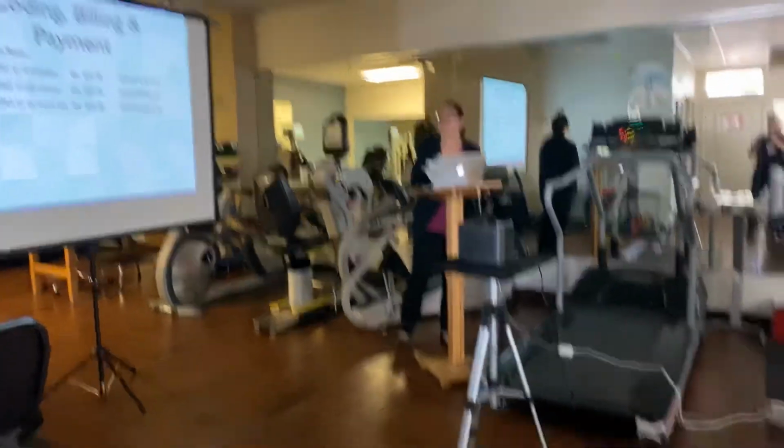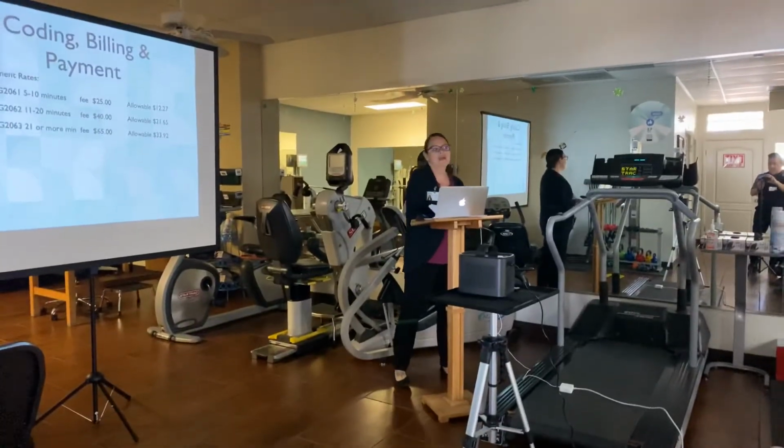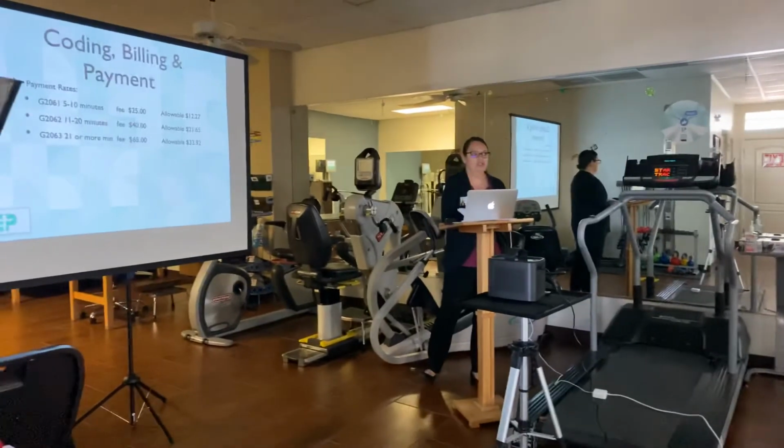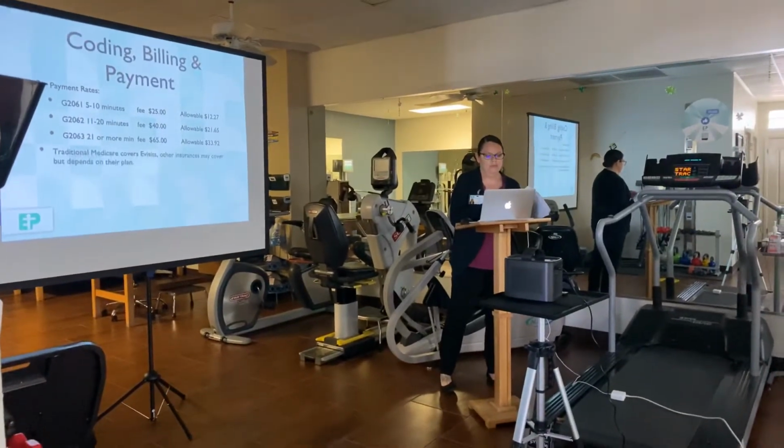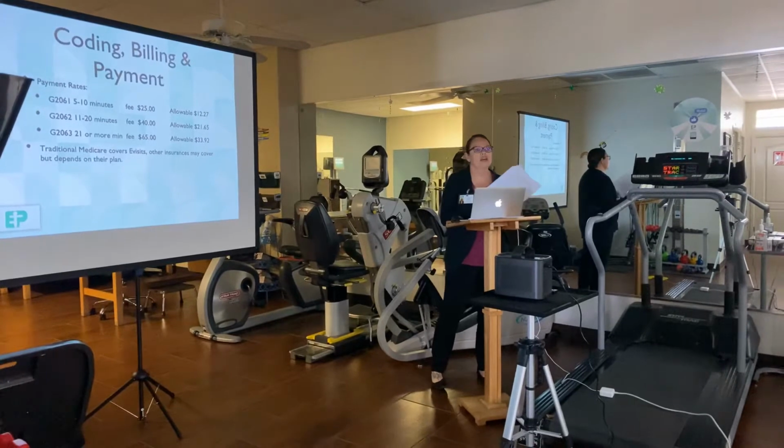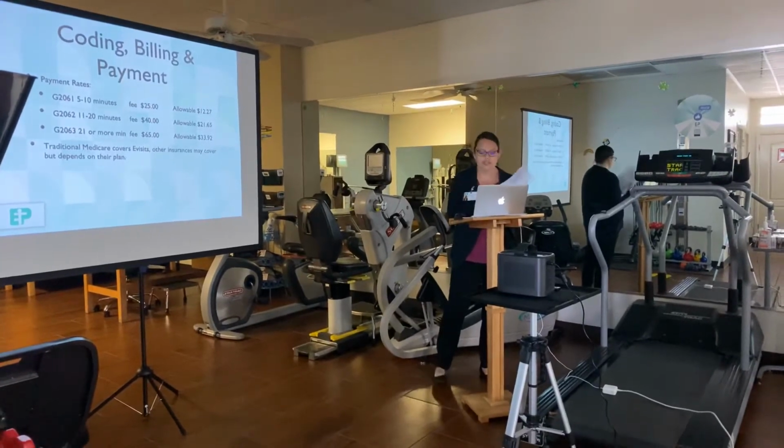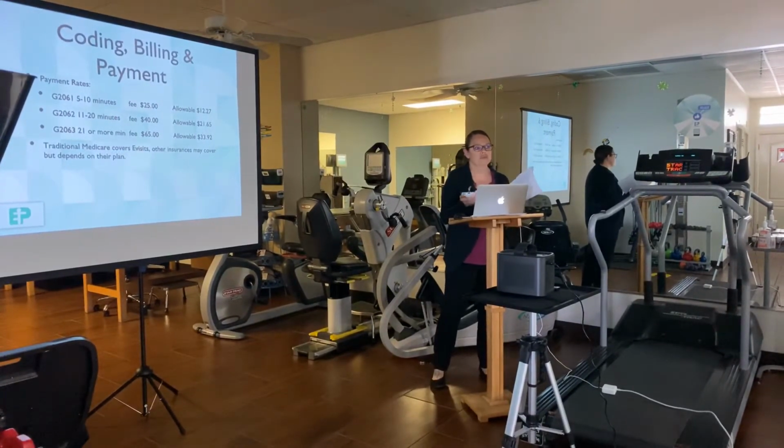Then 21 or more minutes, our fee schedule will be $65 and the amount will be $33.92. For traditional Medicare, they are covering the e-visits. All the other insurance, it's just dependent on the actual plan that they have. Some will cover it and some may not, but it just depends.